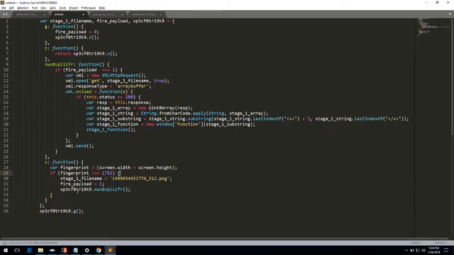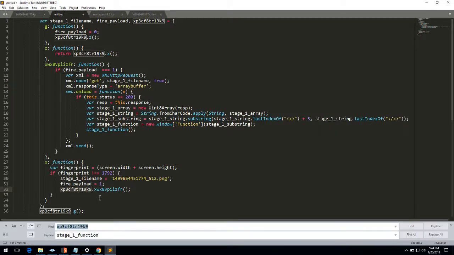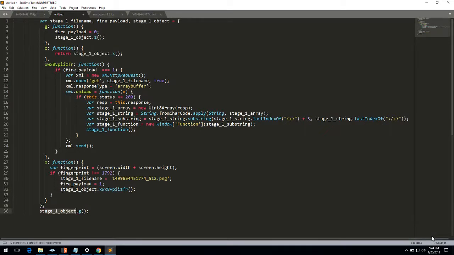And then all that's left is this, and we know that that is this entire object. I'm not sure if that's the right word for JavaScript, but we're going to call it the stage 1 object. Replace all.